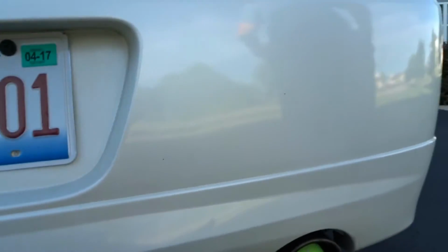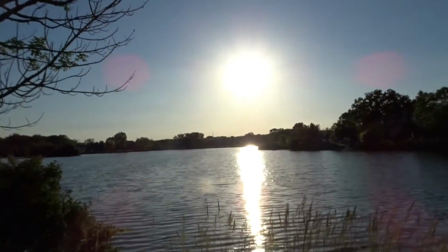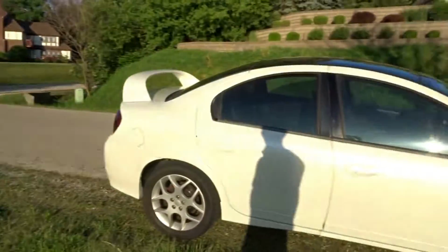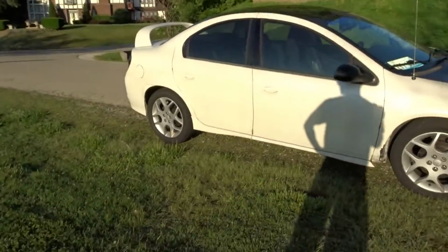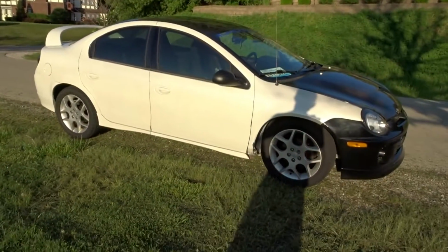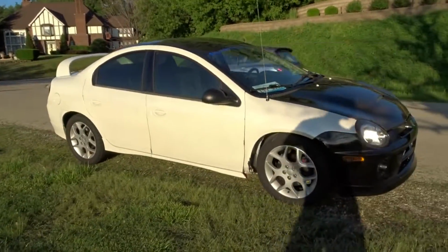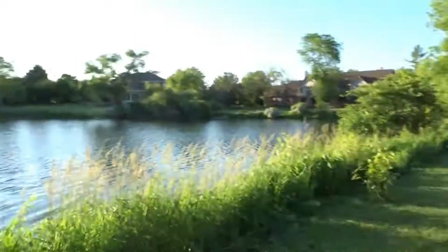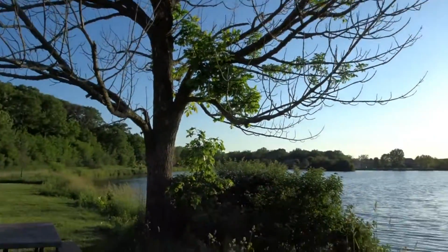Yeah, dude. It's good stuff. All right, guys. So right now we're at this beautiful lake looking thing, and we got the SRT. We're just gonna take some glamour shots for a little video that we're gonna put together with some really cool music and stuff. Honestly, this is a great landscape right now. You can't really get much better than this.